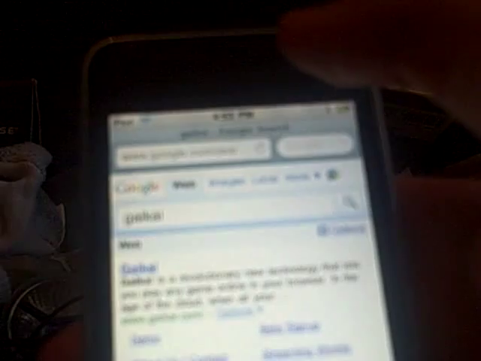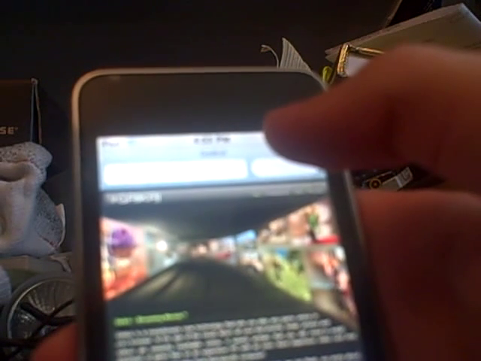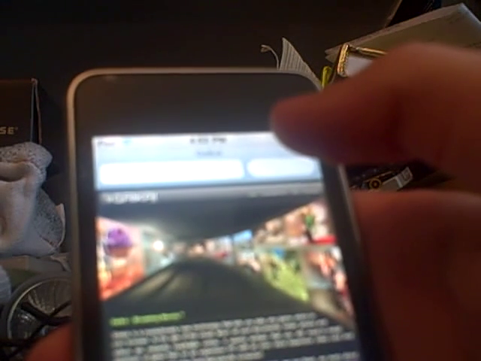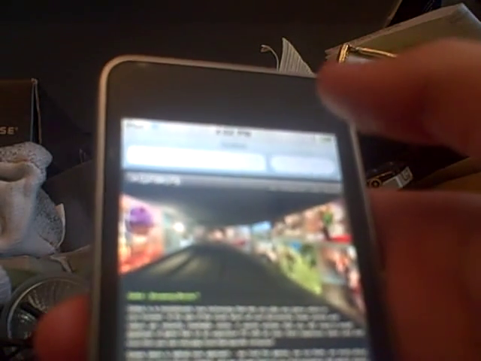Now, what I'm using is a website called Gaikai. I don't know if you could see that because my camera's not that good. It's spelled G-A-I-K-A-I. It'll be in the description. Now, what this is, it's a website that streams games, any PC game, to your web browser, which means the game itself runs on a computer miles away. For example, 1,000 miles away, and it'll work fine, just as long as your iPod Touch has good internet connection.